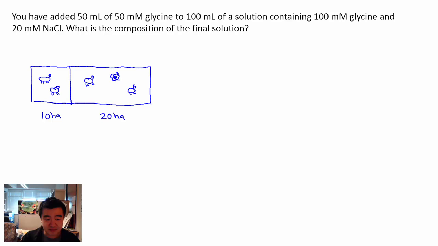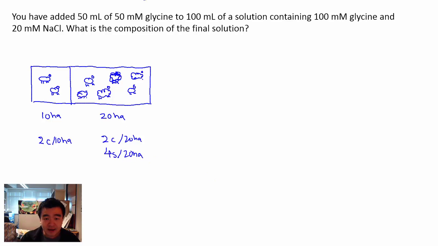Well, that's meant to be a sheep, and that is also a sheep. And let's just draw a few more sheep in. And this one can also be a sheep. Okay, so in this left-hand side paddock, I have two cows per 10 hectares. And in this right-hand side paddock, I have two cows per 20 hectares, as well as 4 sheep per 20 hectares.